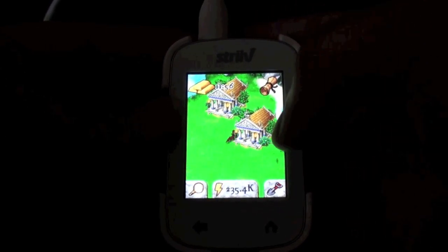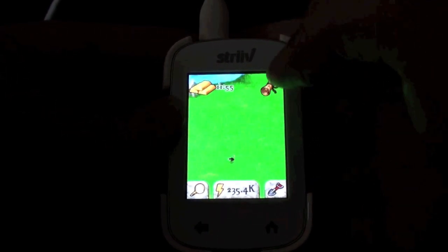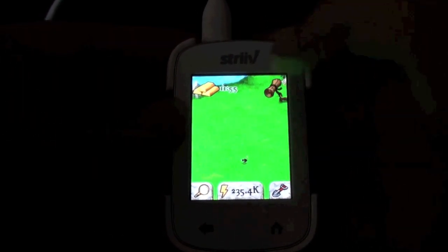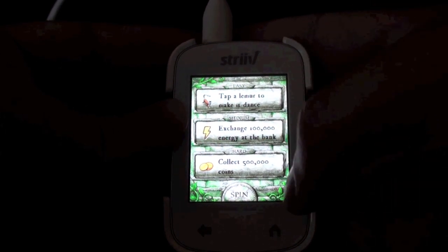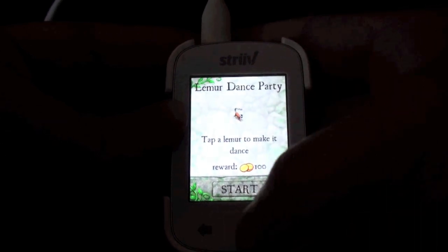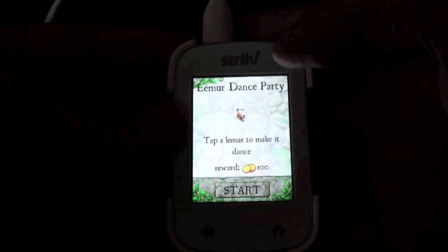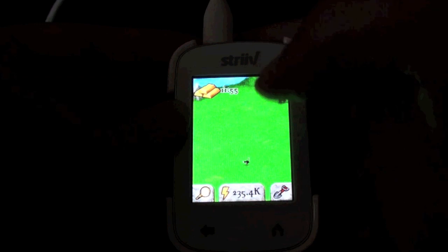So, anyways, there is one other thing about this game, which is the quest icon in the upper right. I'm going to go back and click that again. You see the quest icon. And it's just like the challenges, except each one of them is going to basically have a gold reward for doing certain things. Tap a lemur to make it dance. I think I've got one of those somewhere. So let's just go and try that.